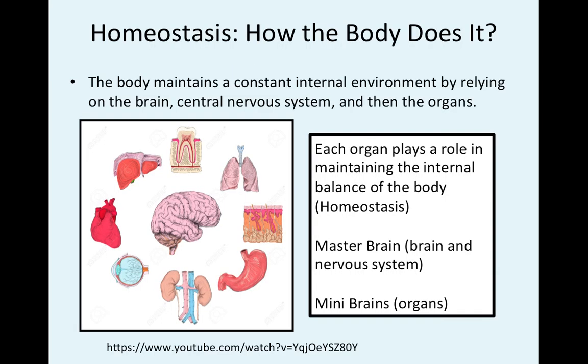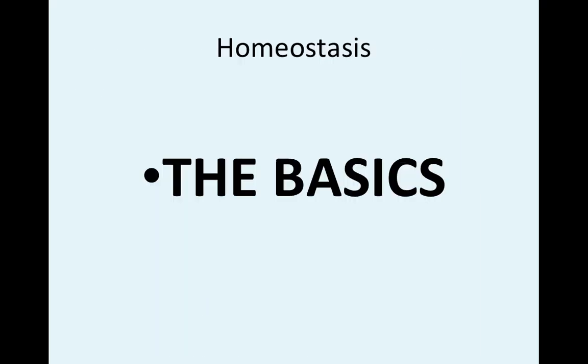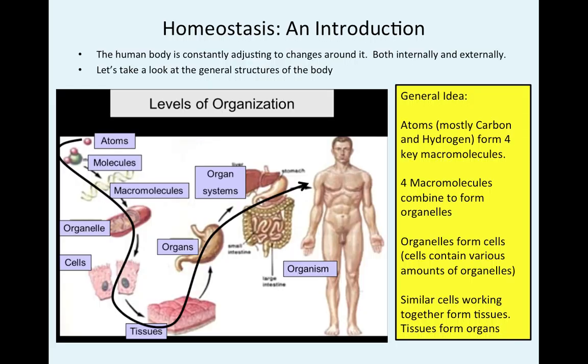Okay, so let's go through the basics. Before we get into it, we're going to go through the brain, the central nervous system, the kidneys, and then our endocrine or hormonal system. But we're going to start with some background on how all of these systems work. Because how does the brain work, and how does the nervous system work, and how does the endocrine system work? They all follow these basics. So we're going to go over the basics today.